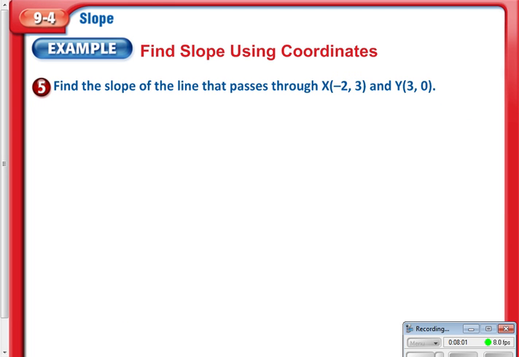Last example here, if you feel pretty comfortable, why don't you pause the video and try to work through this using that slope equation, the y2 minus y1 over x2 minus x1. So go ahead and pause the video, try to work through it, check back in, see how you did.